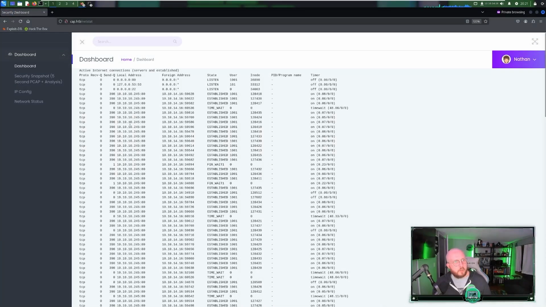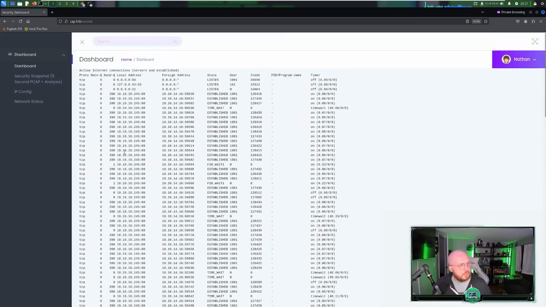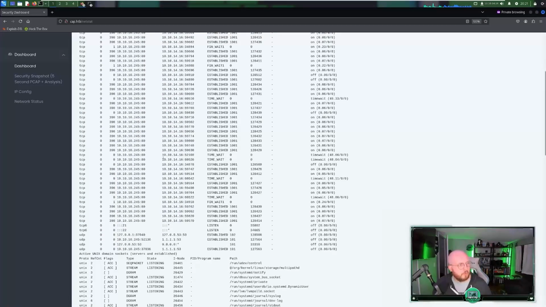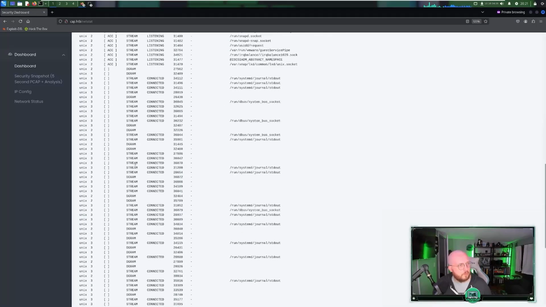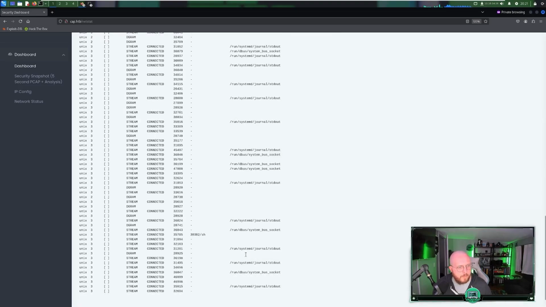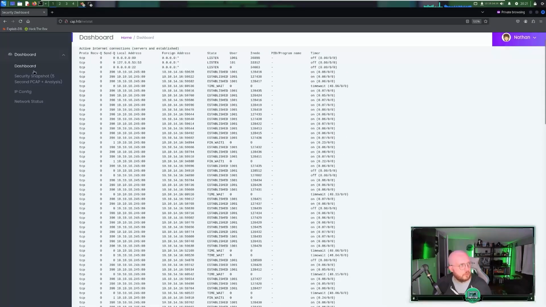So this is showing me what I think is all the open connections to the server. And you can see this is my crawler on multiple ports trying to crawl in and find more websites, or more directories rather. It's showing some of the processes running.